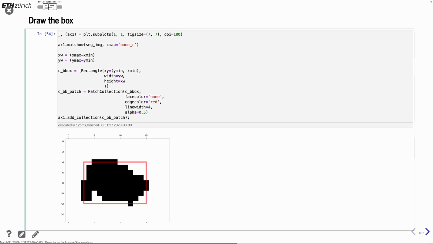And afterwards, we can get this rectangle. And yeah, this is mainly just visualization code. But the interesting thing is that you can see here how you can add, for example, rectangles to the image, marking out the regions, something that can be useful for backtracking on what you're doing, but also sometimes for publications to show this is the region that I found.